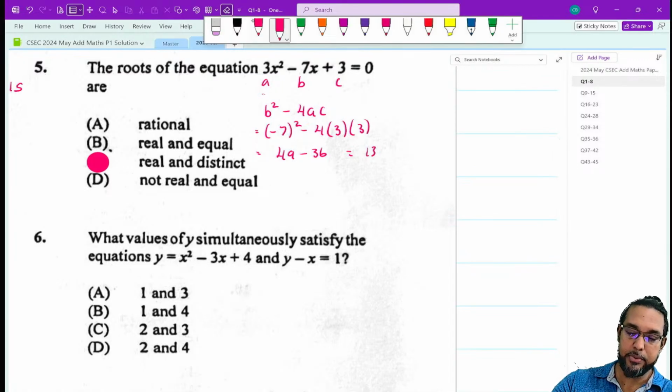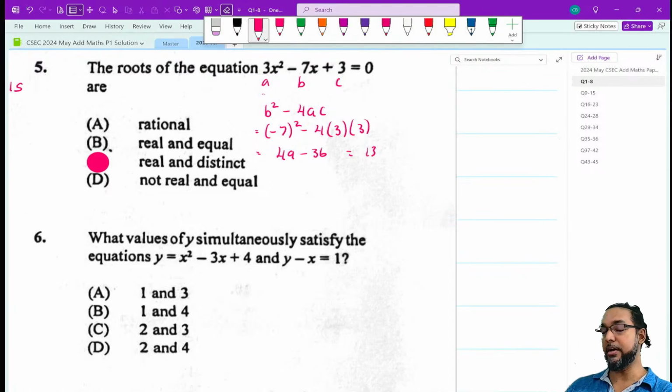Okay, this question here, when I looked at it, I think Saturday, it totally threw me the way it was phrased, and I got it wrong. So when I went back, I asked a friend, and when I looked at it after, like, oh yeah. So what values of y simultaneously satisfy these equations? So basically what they're asking is, what are the values of y that are the solutions to this equation?